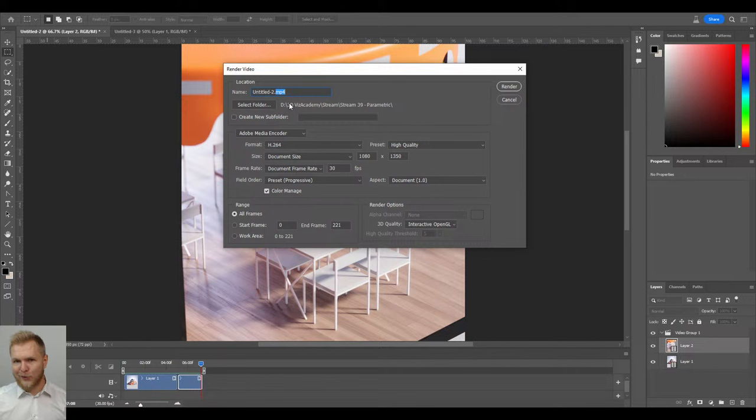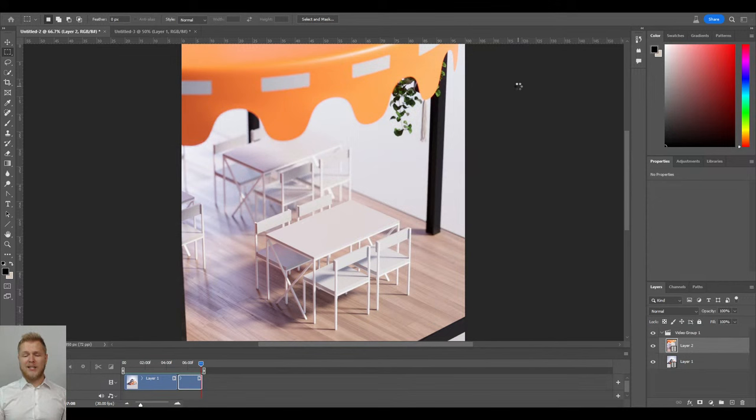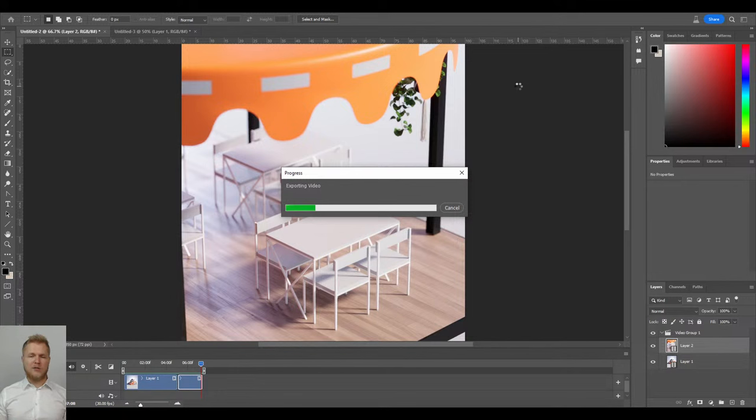Then we do not change anything around here. You don't need to do anything about those settings if you're a beginner. If you're more advanced, you're probably going to be able to change the codec and whatnot, but by default, it's going to be good enough. We render this out and it's going to take really not a lot of time because those are just images, so it's going to take us approximately 15 seconds for this 5 or 7 second animation. It's not going to be a big thing, so it should go really, really fast.